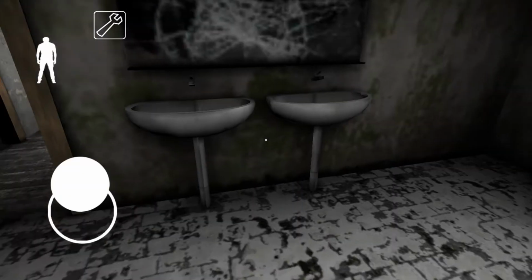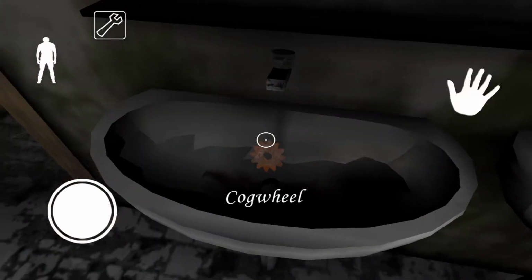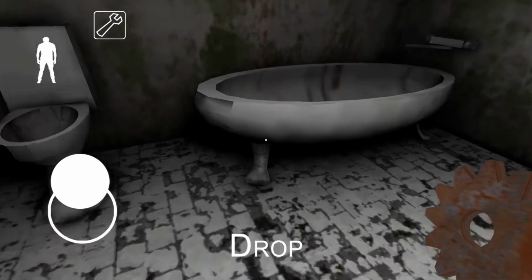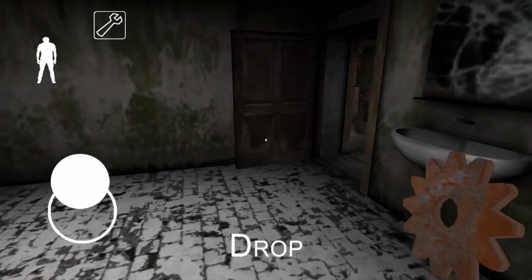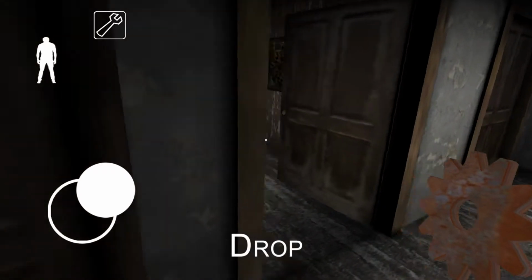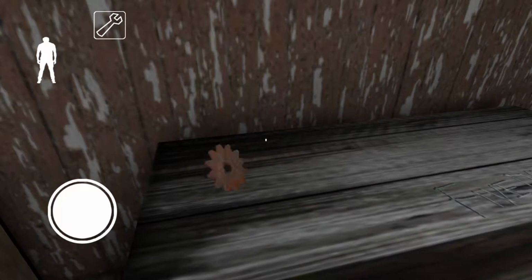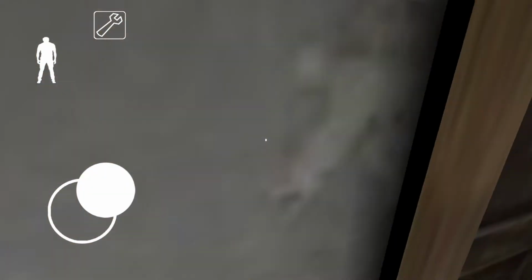So we found, oh, kind of laggy. Oh my god. Okay, so we found the cogwheel. And I'm not actually gonna escape her house. So I'm just gonna make a work table. Now she's stuck, so I can go drop it over here. Okay, so let's find the other things.